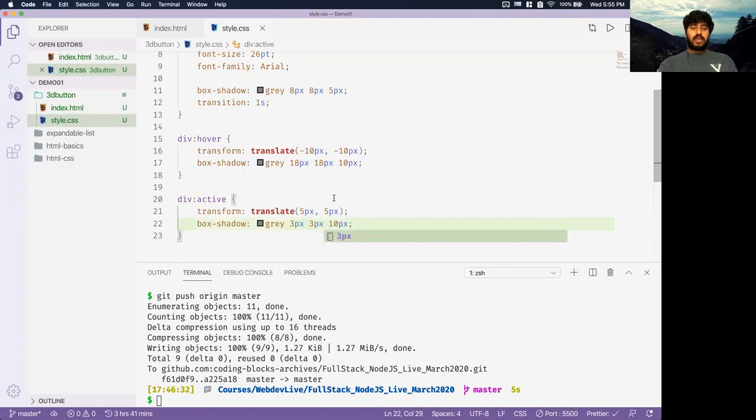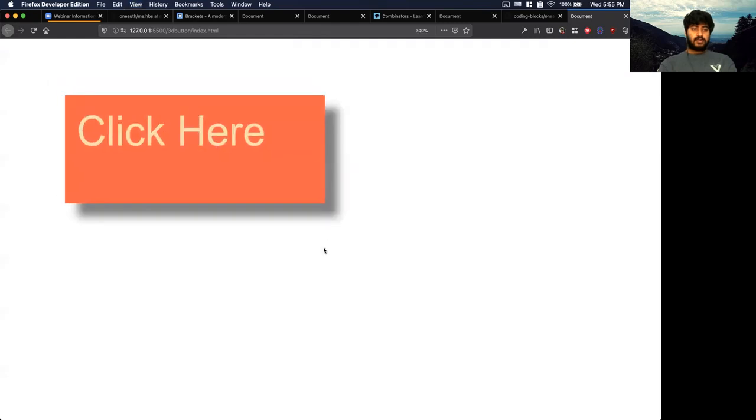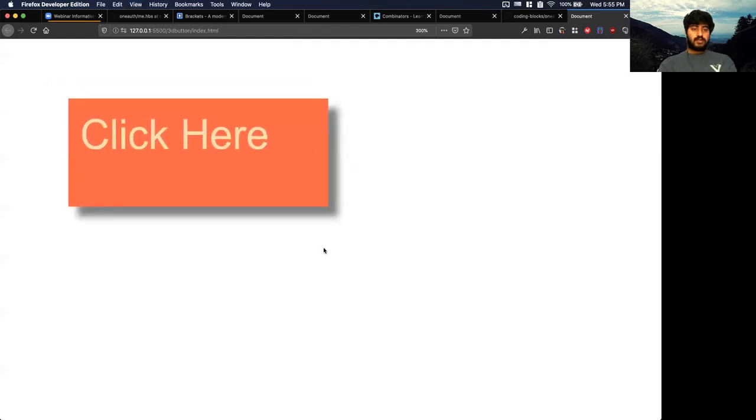Okay. And the blurring, I will change it to just 1 pixel of blurring. Okay. So now hover like this, click here, sharp shadow, as you can see, and then move out. Sharp shadow, move out. Click here, sharp shadow.